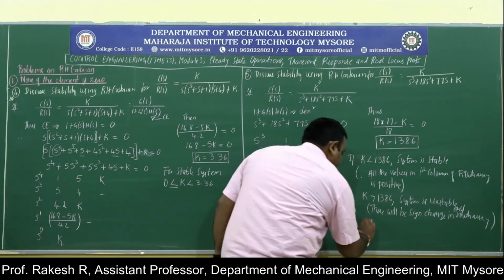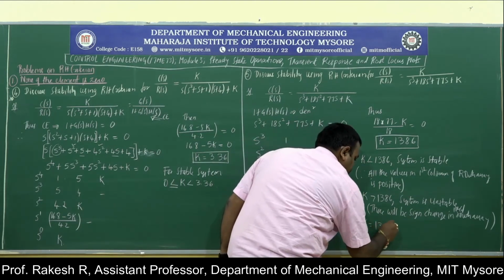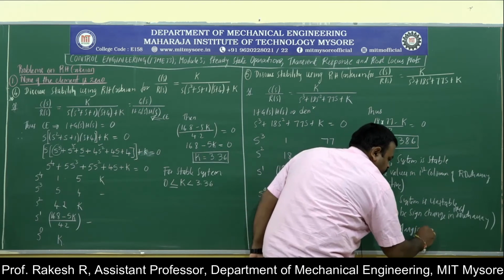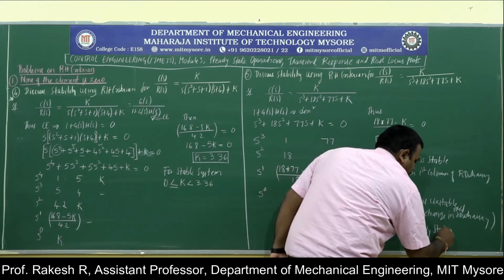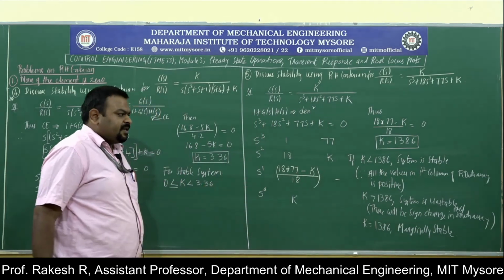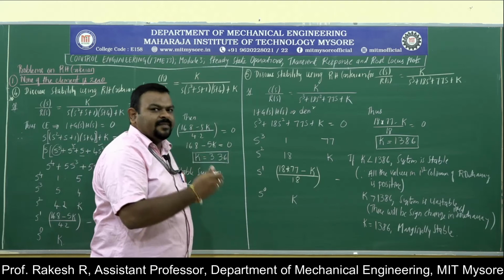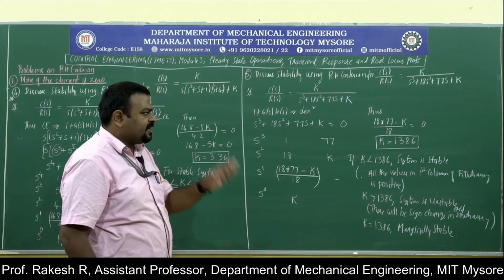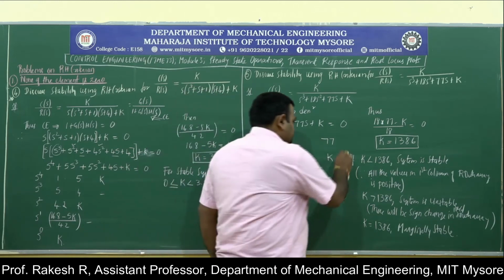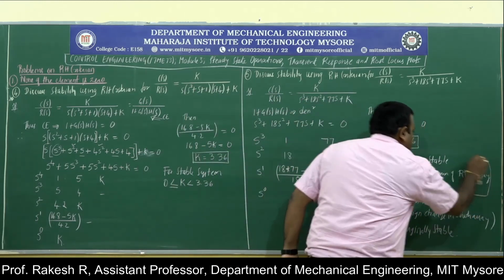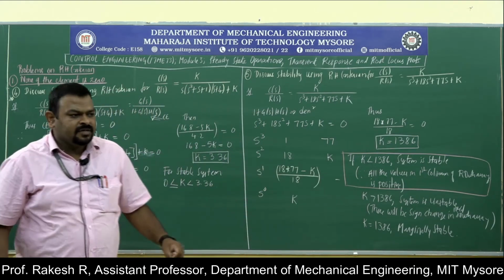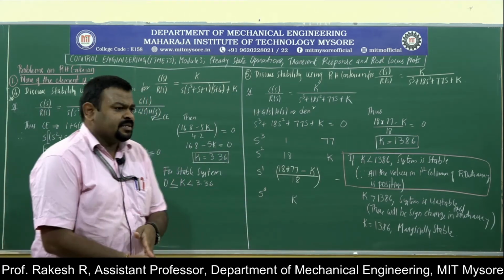Then if k is equal to 1386, it is marginally stable, because some roots will lie neither on the real axis nor the imaginary axis. It will be on the imaginary axis only. So neither imaginary nor real. That's why it is marginally stable. For the answer, I have to write this. This is the answer because I have to always write for a stable system. That is a work for engineers.